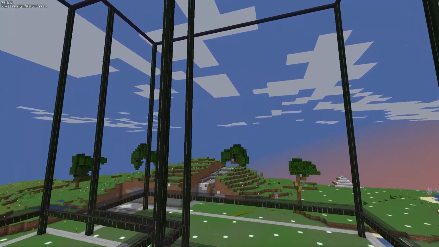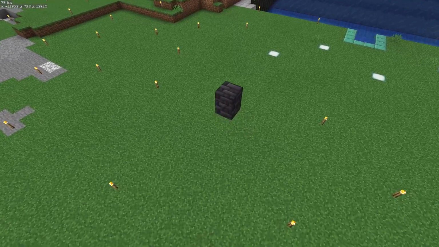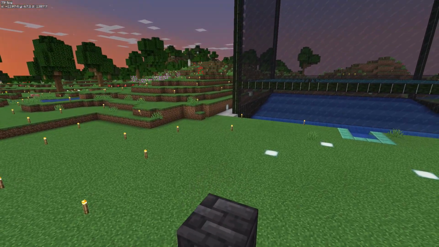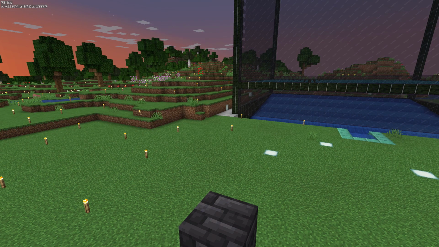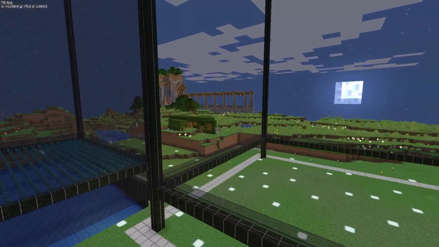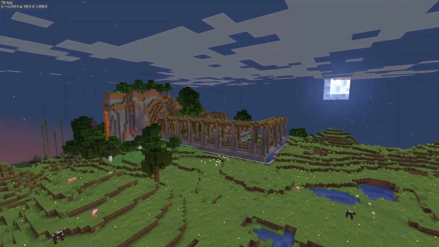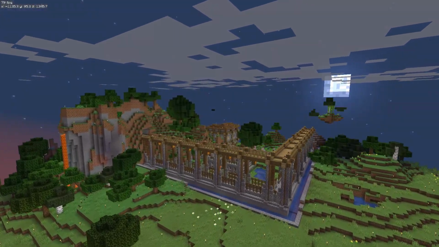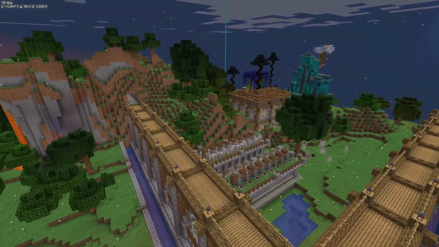And all of these tanks will be filled with water, and I will collect all of the drowned into this single area where I will, how could I say this? Detach them from their living status and get all the sweet drops that I want. And I will consider that project finished so I can focus on some of the other builds. Anyway, I feel like I've been talking for far too long here.